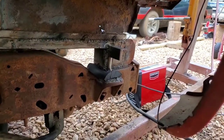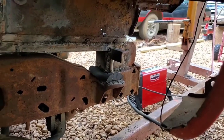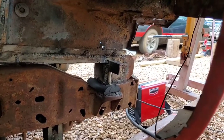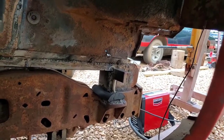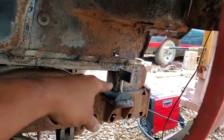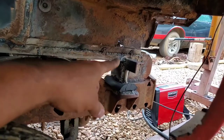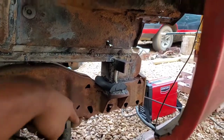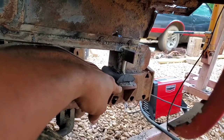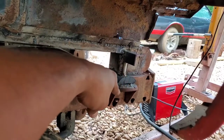Alright, we are done with our initial mountings on the front of the subframe of the body here. As you've seen, I welded some half-inch bolts in place and a piece of angle iron, welded all that stuff together inside and out. Bolt extends through down there. I also welded a large washer over the body mount bracket so the bolt will be able to fit right in there and not shift around.